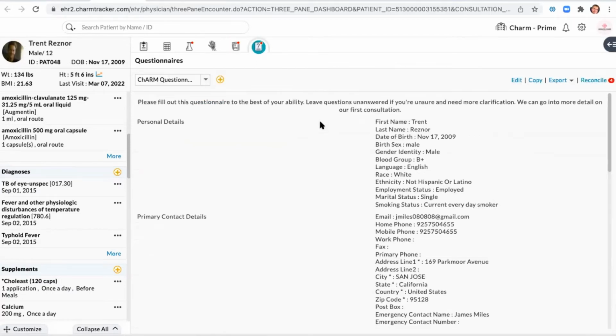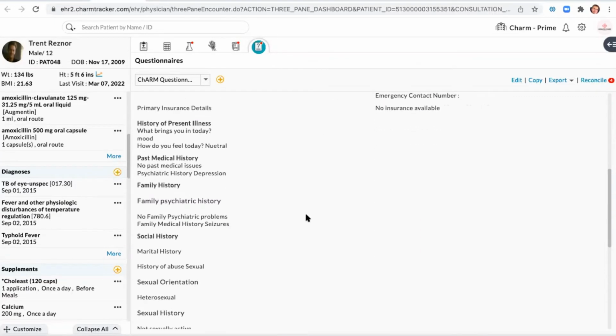So just as kind of bringing it back, this patient filled out an intake form from their personal health record. I had talked about that there were details that auto-populate from the patient's questionnaire into your patient's encounter note and the chart. Those details that are auto-populating, those are called widgets. And the widgets are personal details, primary contact details, primary insurance details, allergies, medications, supplements. Those populate from the questionnaire into your patient's chart. You can also have information auto-populate into the patient's encounter note: chief complaints, history of present illness, past, family, social history, review of systems, and symptoms. And as you scroll through, you'll be able to review the questionnaire the patient had filled out.